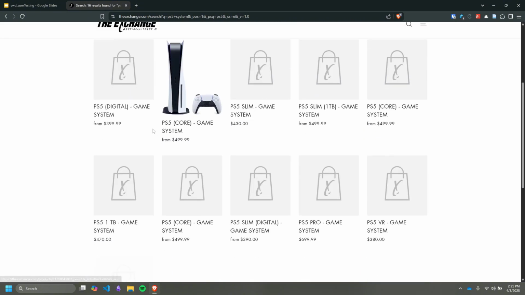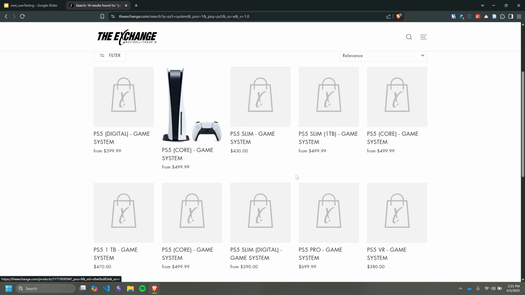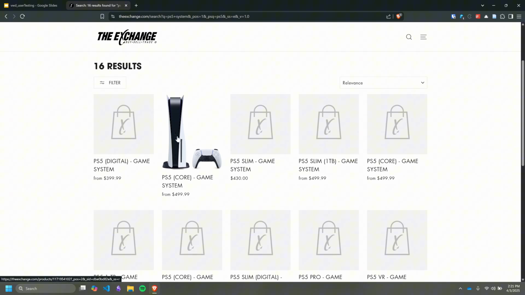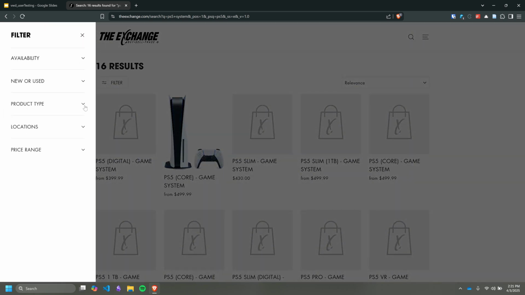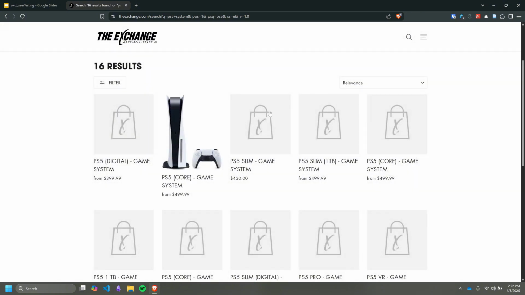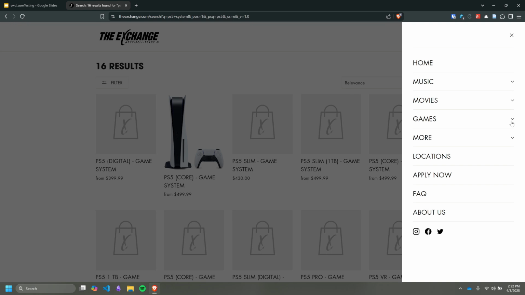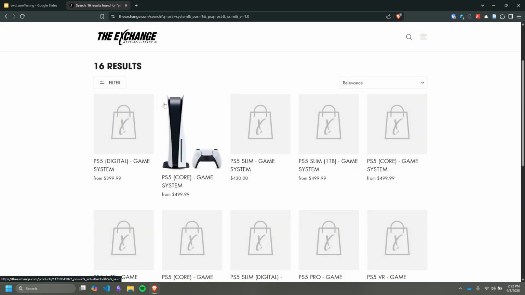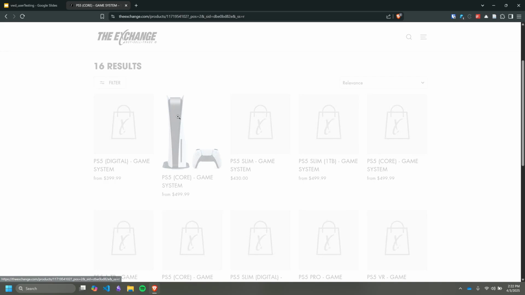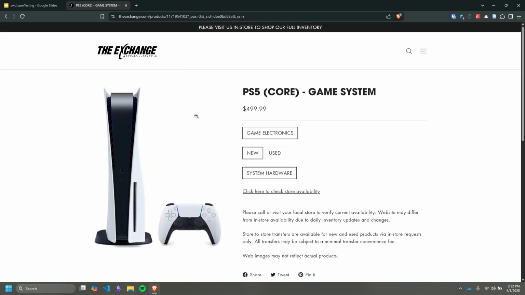And here it is, in this big grid of empty images. This is pretty confusing and not what I would expect, because I would expect to be able to find systems, first of all, under the game system filter back on the PlayStation page. But the only way I was able to get to this was to actually search the name of the thing and system. So I'm kind of confused what the point of the information hierarchy here is. But we found it, so let's see if we can purchase it online.